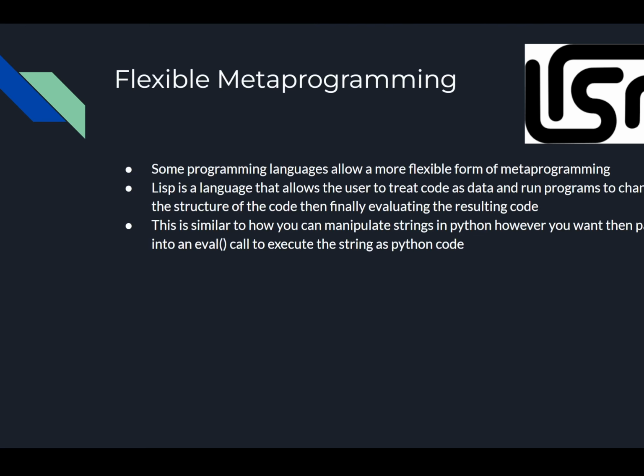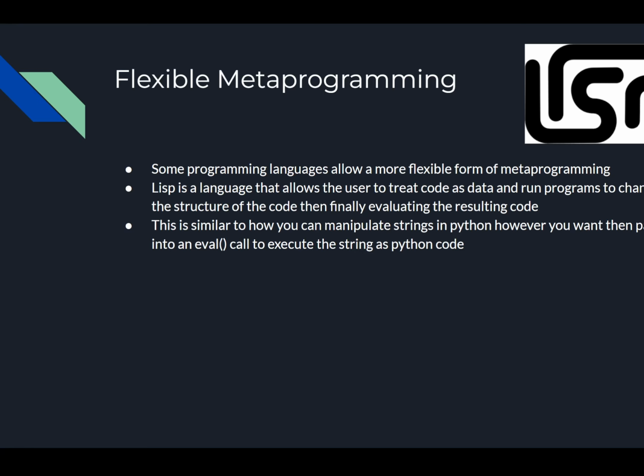With more flexible metaprogramming, we usually refer to languages like Lisp, languages that use their code as data. That way, I can turn code into a data structure, and then I can move around the keywords to change the data, to change the way the code looks. I can optimize the code within my program, and then finally evaluate the resulting code. That can all be done within another program, which produces some very powerful results.